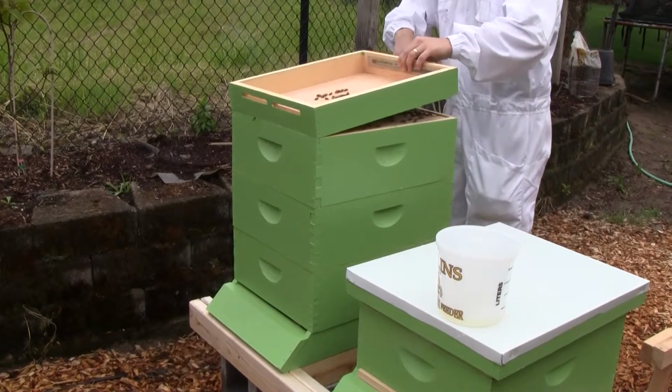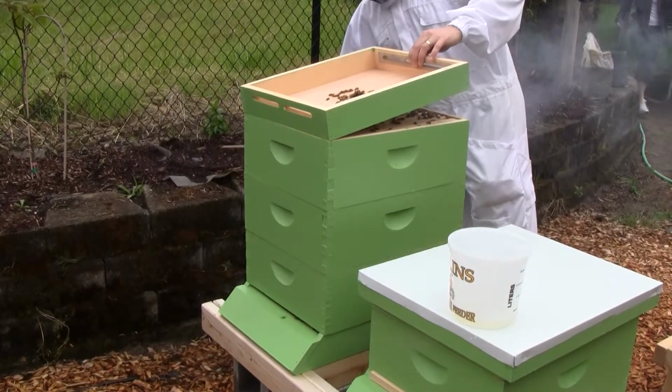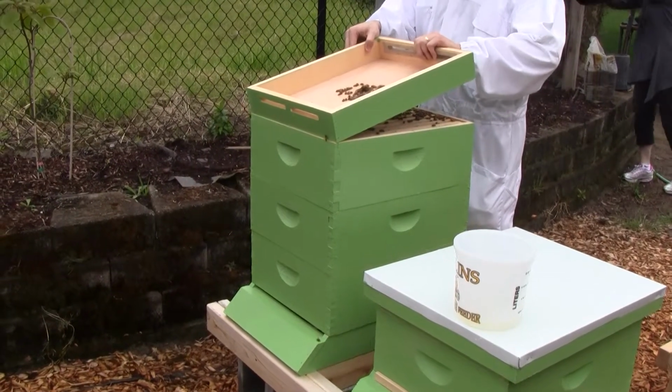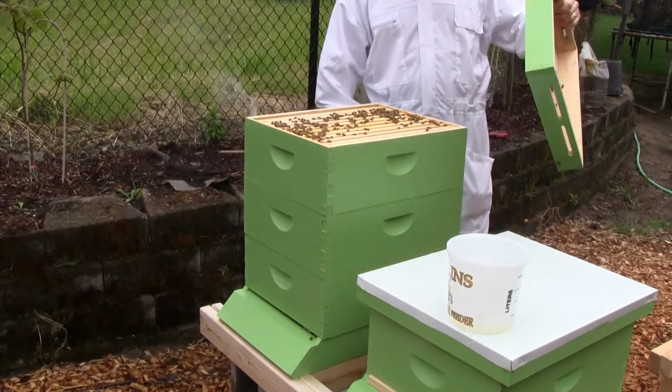Right now, I'm really interested to see what's going on with those queen cups that we saw last week. I want to make sure that they're not filled. If they are, I do have plans, but I need to put it into action and need to know whether or not it's time.